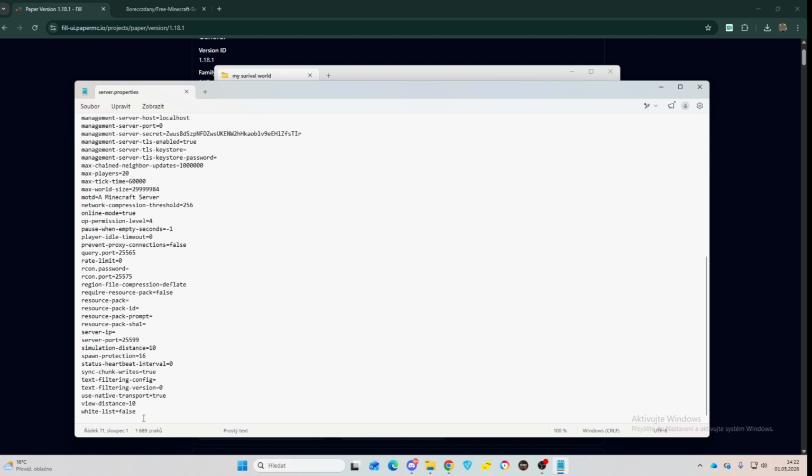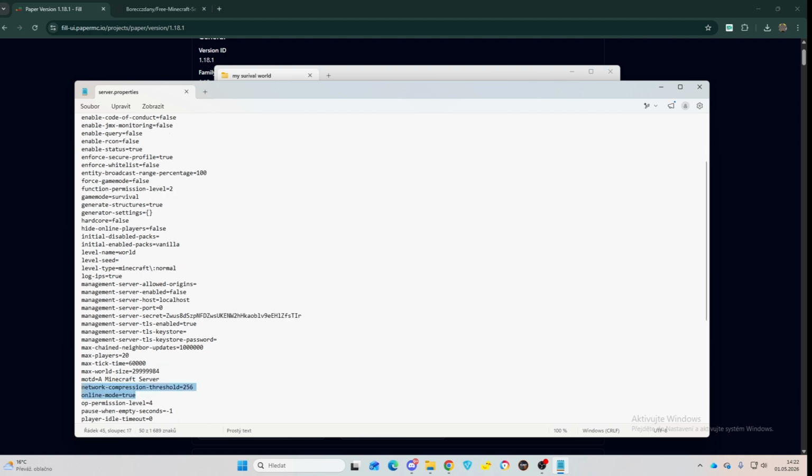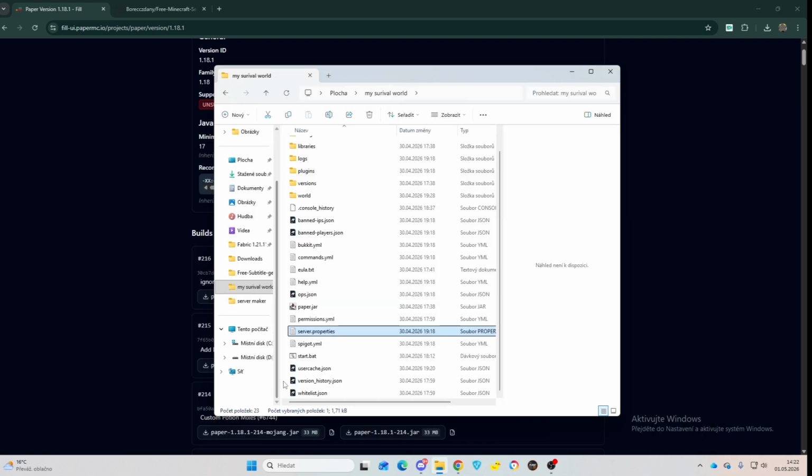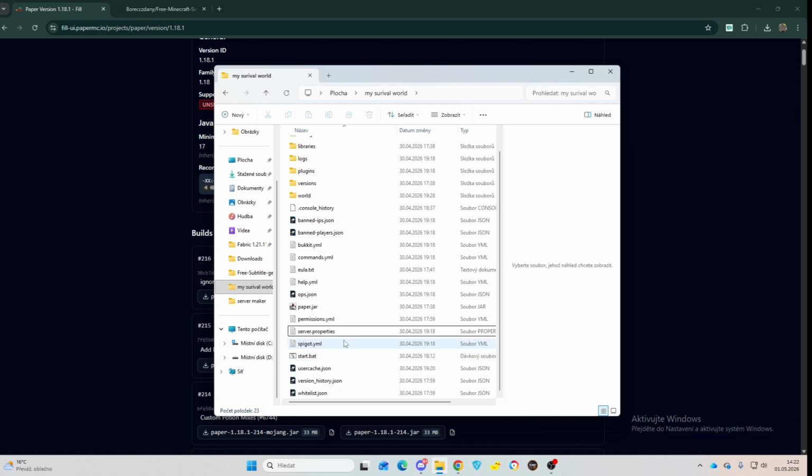Whitelist, view distance, which is like chunks, and you can even change the default game mode, forced game mode, and whether cracked players can join by changing online mode to false. Yeah, right here. And then once you're set, all you really have to do, if you're going to play alone on that server, is press start.bat, and then go into Minecraft, press create, add server, and just type in localhost, colon, and the port, or just localhost, and it should connect you.